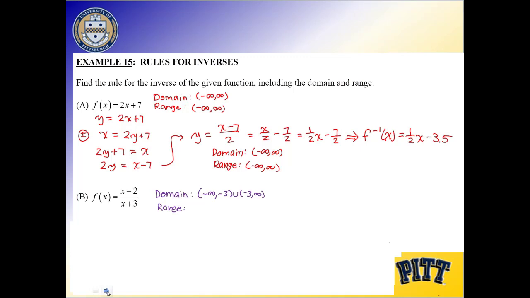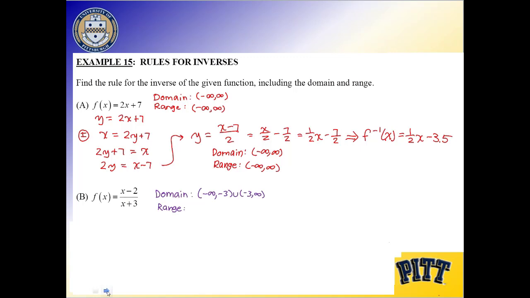The range, on the other hand, well, we haven't reviewed rational functions yet. There's certain things we can look for that will help us figure out what the range should be. We just haven't discussed them yet. And you might remember them, and that's cool if you do, and that might help you find the range a lot sooner. But I'm going to show you that we can find this range as we go further into the problem quite easily. For the time being, I'm going to ignore the range of the original function and just move on with me finding the rule for the inverse.